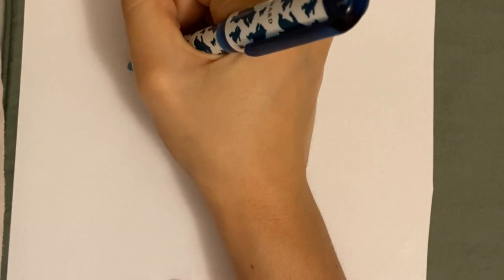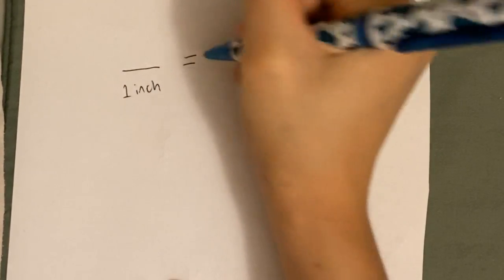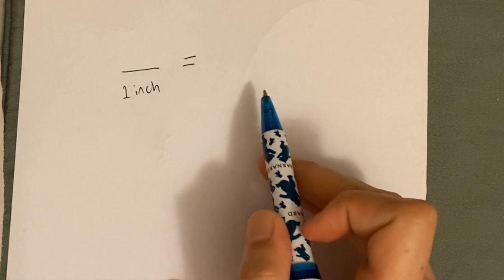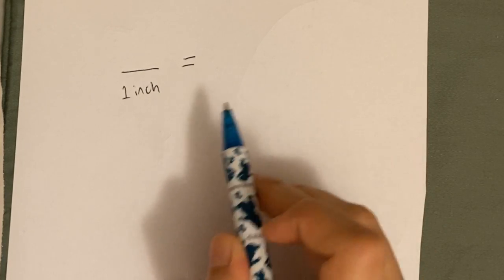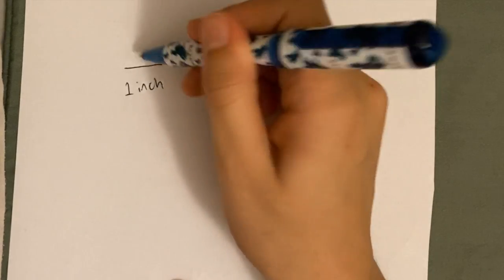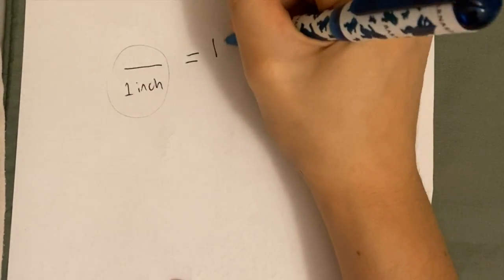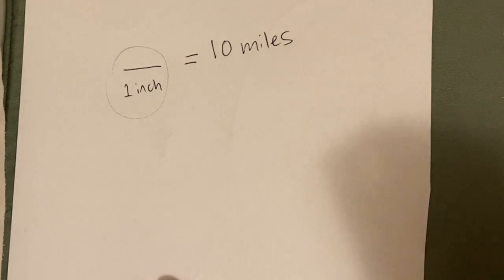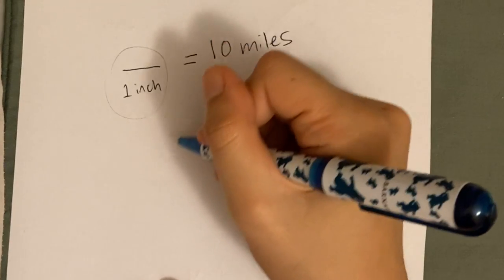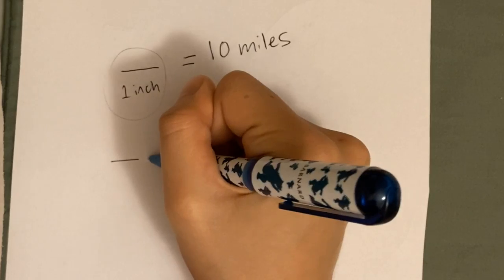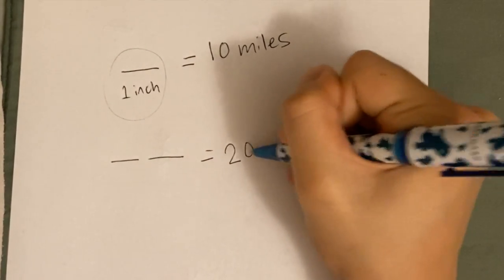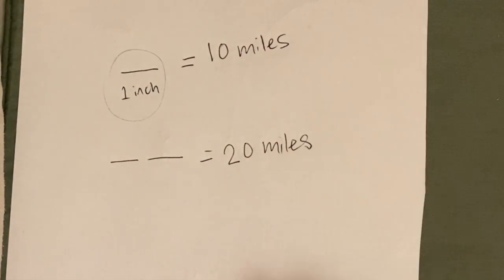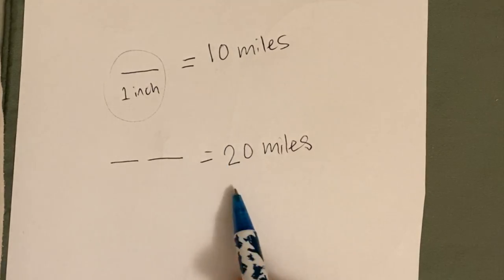The last part of the map we need to learn about is scale. It tells you for every 1 inch how much real distance there is. So for example, 1 inch on our map could translate into 10 miles in real life. So that means if you look at 2 inches of space on your map, that would actually represent 20 miles of distance. This way you know how far you're traveling.